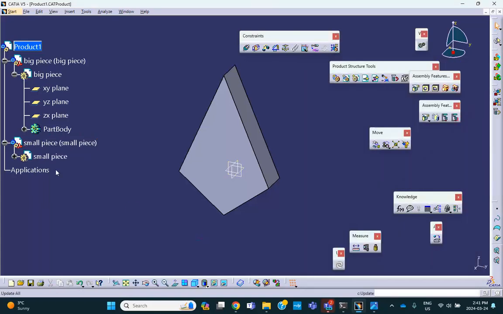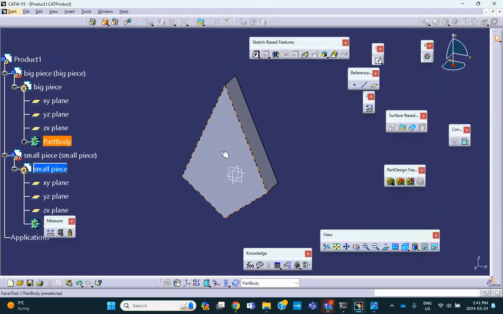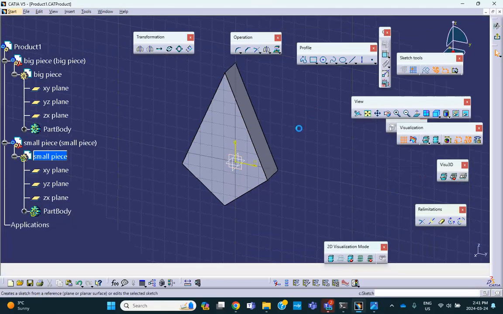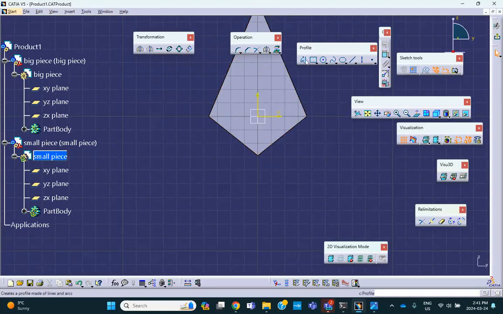Let's make it, double click on it. On a convenient plane, on that same vertical plane, I will sketch something that resembles that bottom piece. Okay, this height is going to be H later on.